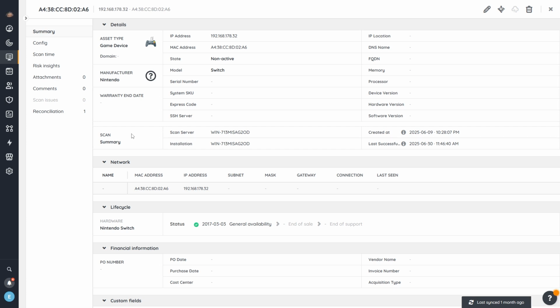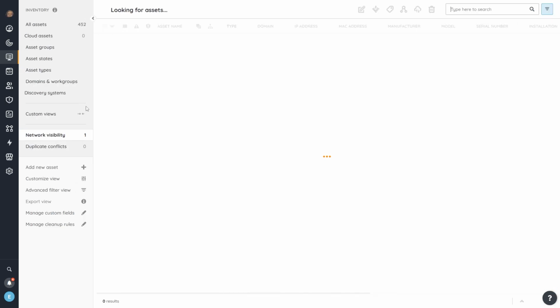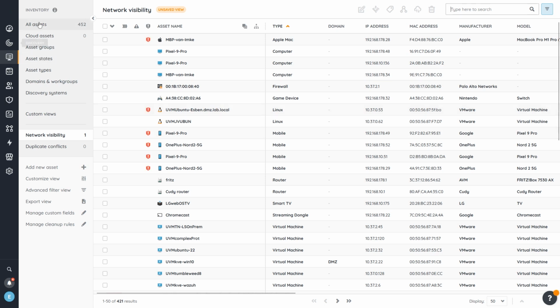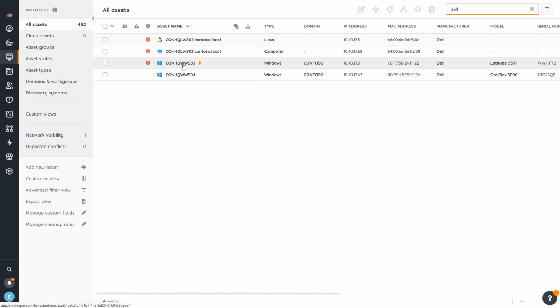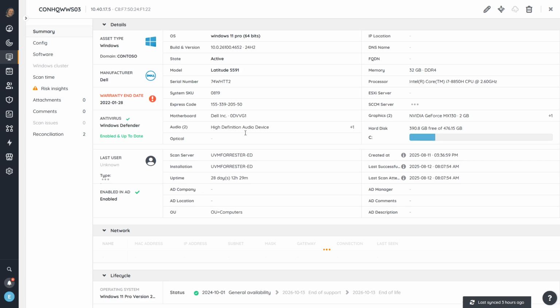And then the next step is to go to the deep scan and actually scan it with credentials. So let's take a look and see exactly what the difference is there. For that, I'm just going to go to all of my assets, quickly jump to a device here that is fully scanned. As you can tell, a lot of difference here already. We start with our summary page where we just get a summary of the device itself with its basic information of model, manufacturer, some basic hardware details, basic operating system details.